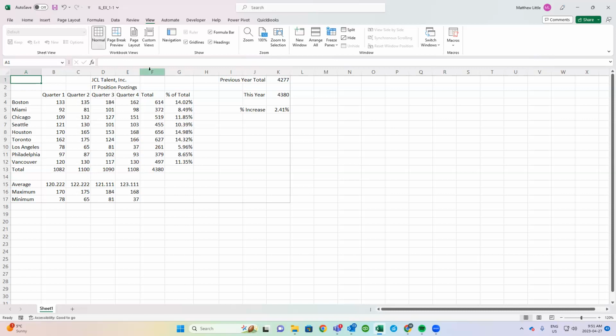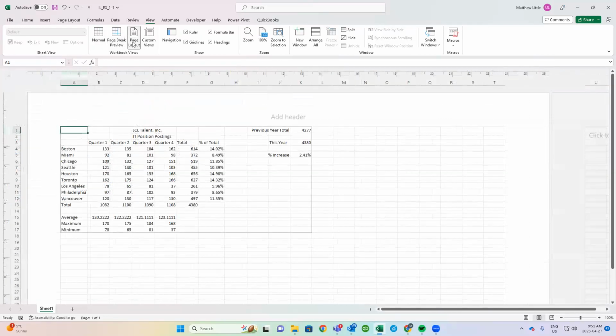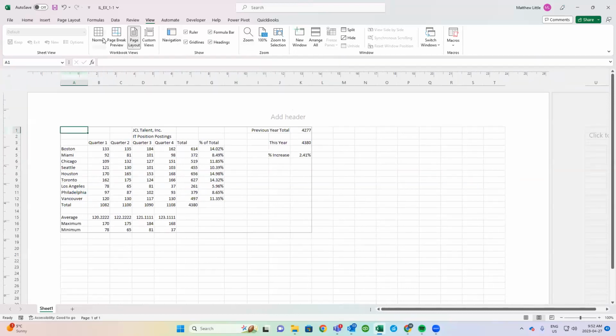Okay. Under page, where was I? Page layout. The other option is, say you wanted to see what it looked like without all the messy grid lines in the background. Under show, you can turn off the grid lines. Okay. Sometimes it's nicer just to display it that way. If you don't want the ruler, you can turn off the ruler. Don't want the formula bar. Don't want headings. Okay, different options in here.